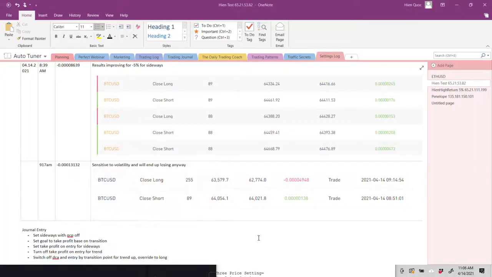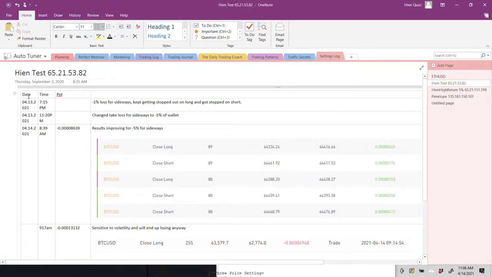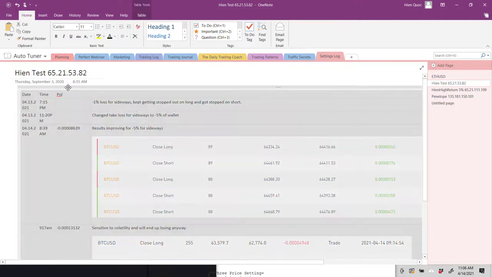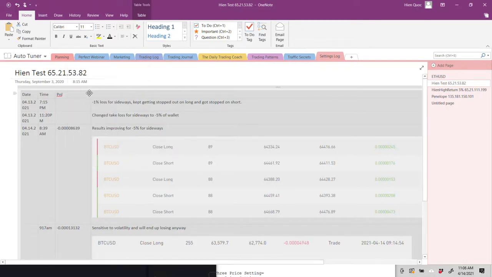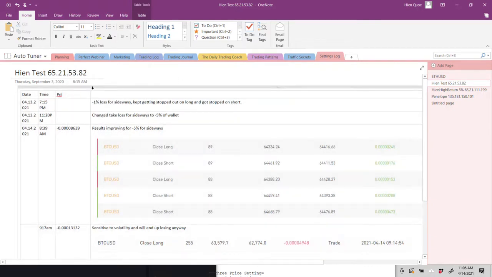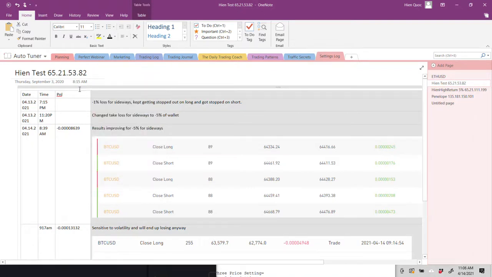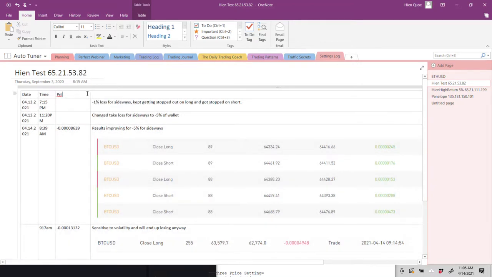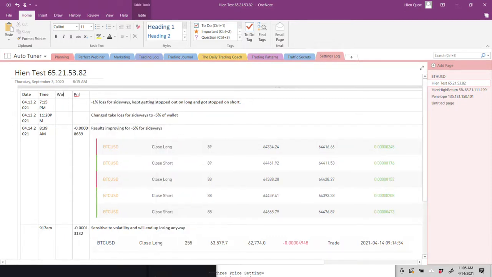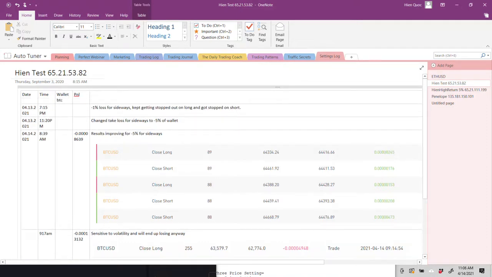All right, so first thing is you want to create a journal, and I think what's good is setting the date, the time, and your P&L, and I would also say maybe your wallet balance. I do this on my OneNote. You might do it on a spreadsheet, which could be the same thing. The only cool thing about OneNote is that you can add extra notes on there, and that's the reason why I do it. There it is, table to the left. And I just put wallet P&L or wallet BTC, so I can see whether it's going up, going down, whatever.